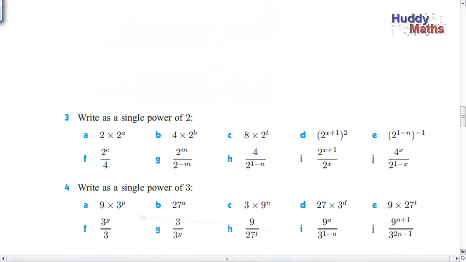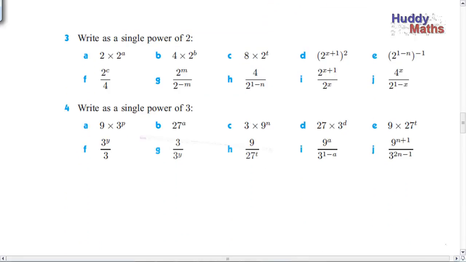Okay, let's have a go. Let's whip through these fairly quickly so you bring your skills up. Now the important thing here is not to be frightened by these sorts of expressions. Remember the rule, you have to multiply the exponents together. So don't forget to multiply all of x plus 1 by 2. I'll give you a hint, it's not the answer 2 to the 2x plus 1. It's different from that. Okay, so pause it, have a go, and I'll show you the answers now.